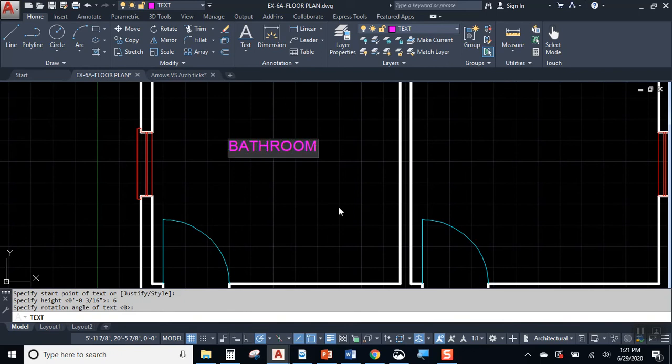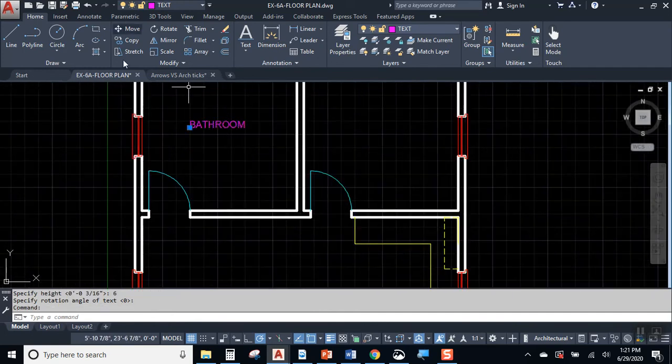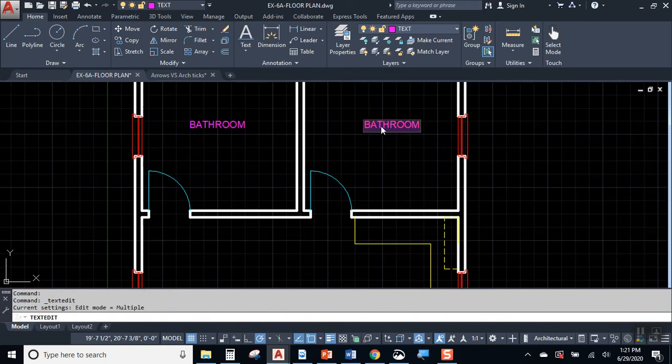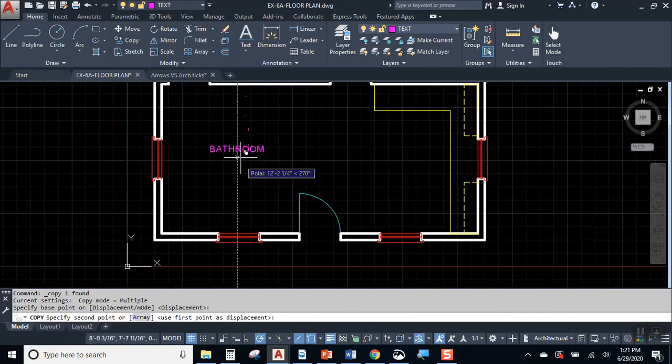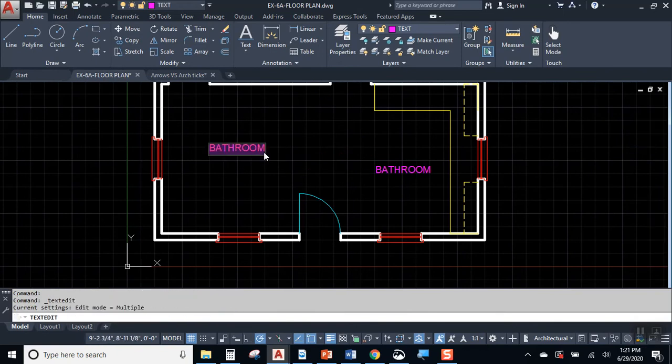Because this is a large drawing, right? It would need large text. Bathroom, bedroom. And you see my lazy man's way of doing text, where I just copy a bunch of text and then change it as I need to.